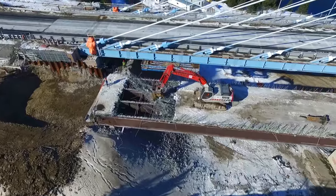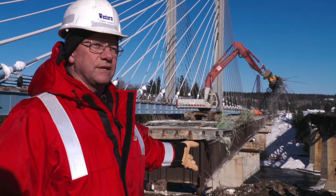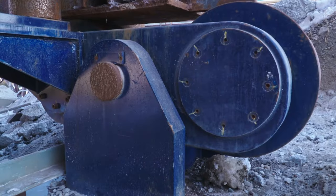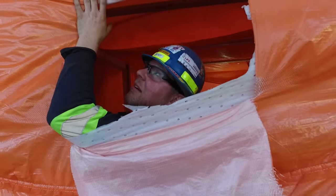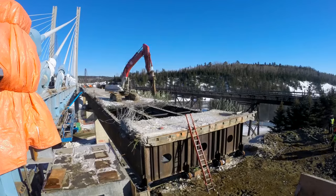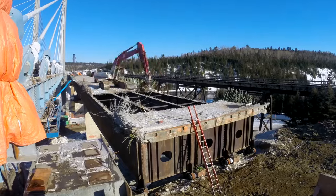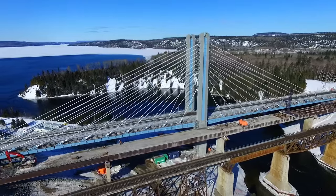We're preparing the bridge for de-launching. We've got 48 16-inch diameter rollers underneath the bridge, and each one of those rollers can take 100 tons by itself. Eight of those rollers have hydraulic gearboxes attached to them, and each one of those hydraulic drives can put 10 tons of force into the bridge — we should have lots of power to roll it forward. The rest of the decking must remain to act as a counterweight until it can be safely removed onshore.